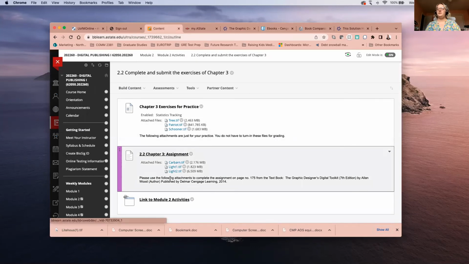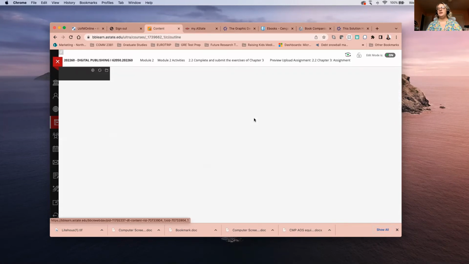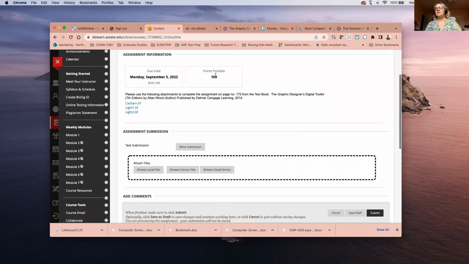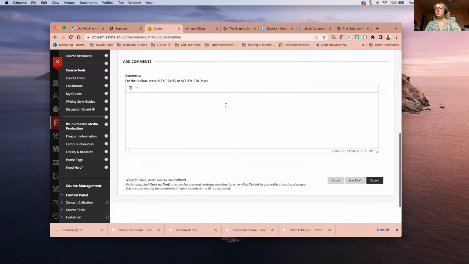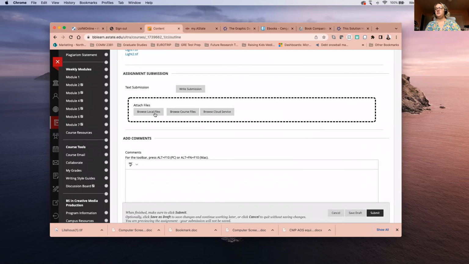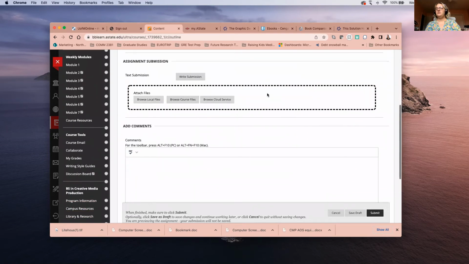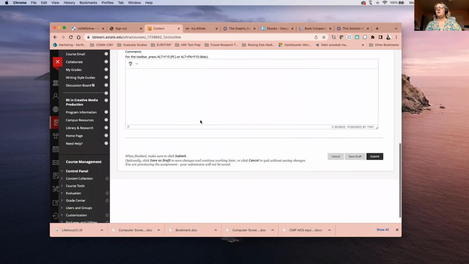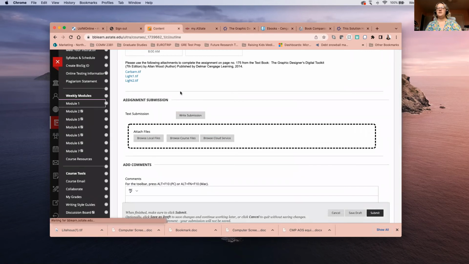Start on page 175. You'll get all the way through them, and I will make sure you have all your files there, and I will also do a tutorial so you kind of know what you're working with there, and that way you know what to turn in, and you'll turn that in here. Okay, so that's how a normal module would look. But like I said, we're not working in Adobe yet. You don't need to worry about this stuff yet. This isn't due until Monday, but where it says here, you will add your submissions, you'll attach your files, and you'll put it there. So you would just be working with the car barn, light, and light instead of working with all those practice files. So I hope that makes a little bit more sense.